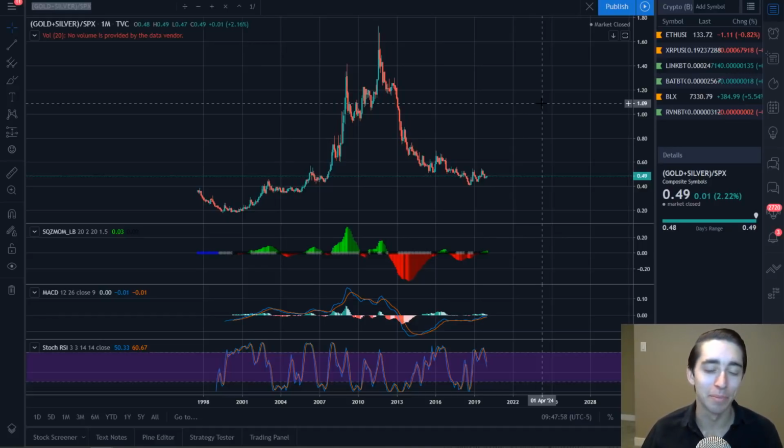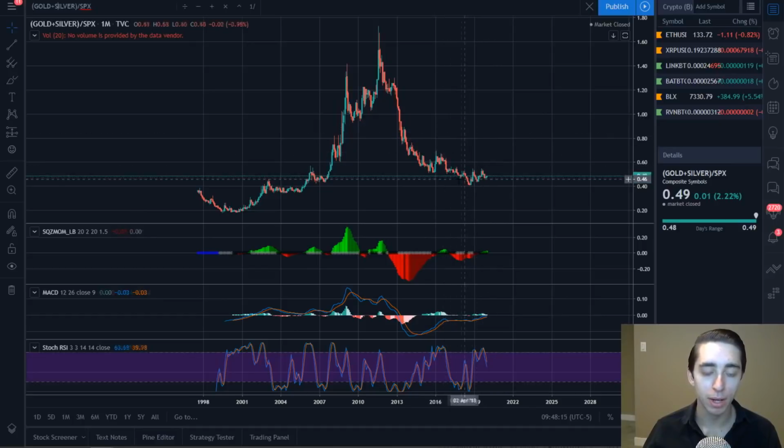Anyways, but let's go ahead and actually just focus in on what this chart is. This chart is actually a small equation here. It's adding gold and silver. I'm trying to get a general assumption of precious metal markets versus the S&P 500, so it's divided by the S&P 500. We built a ratio here of performance.